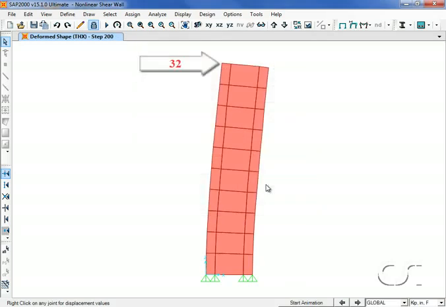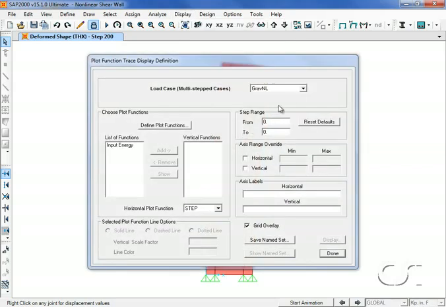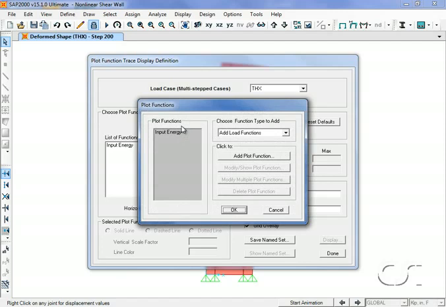On the deformed shape, joint 32 is located here. Next, we go to the Display Show Plot Functions command. Select the time history case and click the Define Plot Functions button. We are going to add the generalized displacement just defined, drift roof.